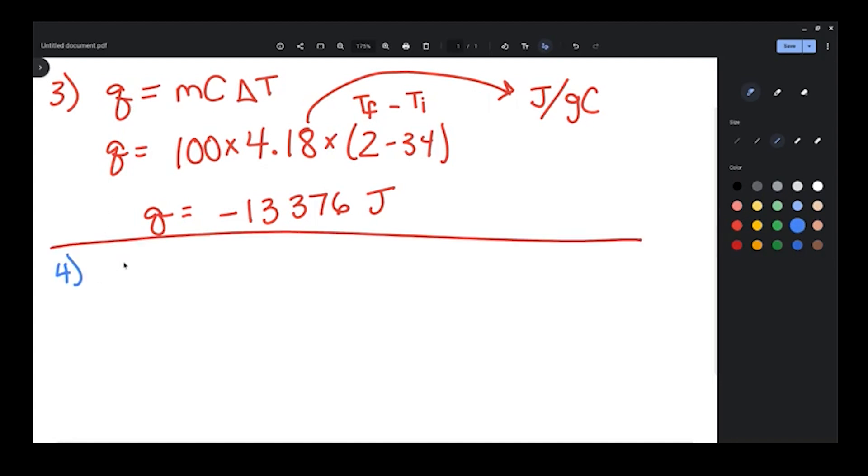I want to check on the amount of heat gained by the ice. So in order to do that, I'm going to do the exact same thing, except I'm going to adjust the numbers a little bit. So the mass of the ice was 43.9. Specific heat of ice is the same as water. And the change in temperature there is going to be starting at zero, which is the initial temperature. And the final temperature is going to be two. This comes out to 367 joules.